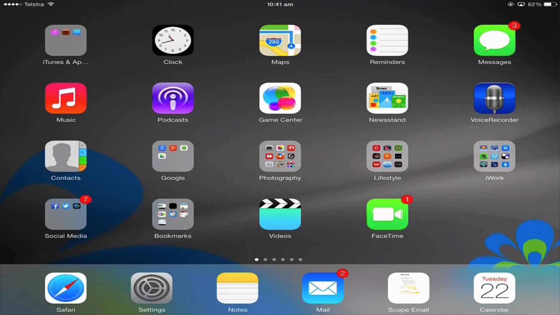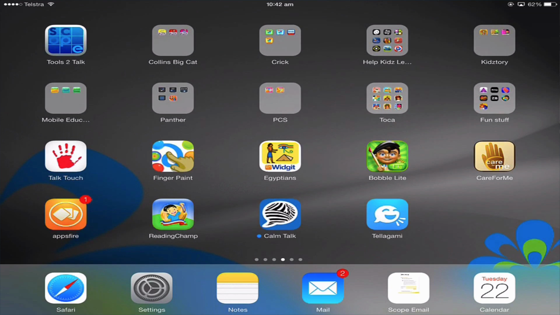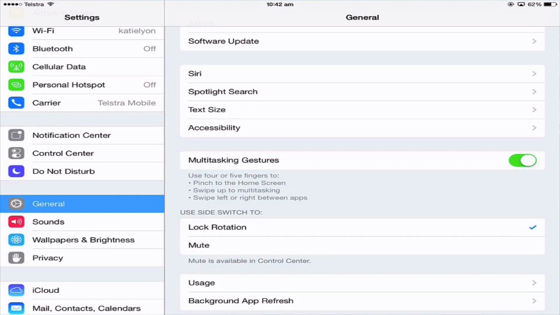Now you can see that my Settings app is on the bar down the bottom there, the second one in. And what I haven't mentioned is this bar down the bottom, no matter what page I'm on, that bar down the bottom will always be accessible. So it's like the dock, where you can always dock apps that you use frequently so that you can have easy access to those, regardless of what page you have displayed in the top viewport. If I select the Settings app, I can come into the Settings app.